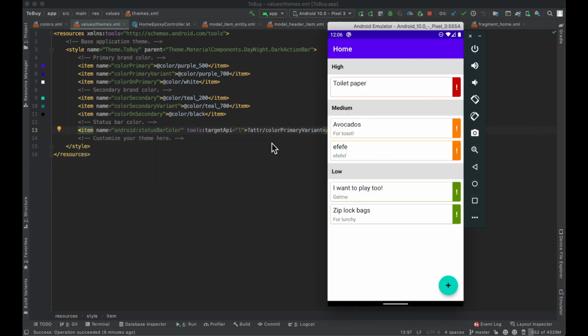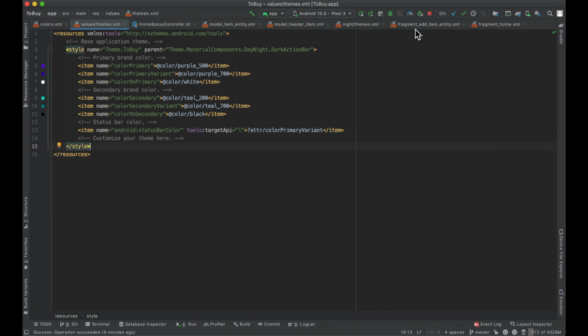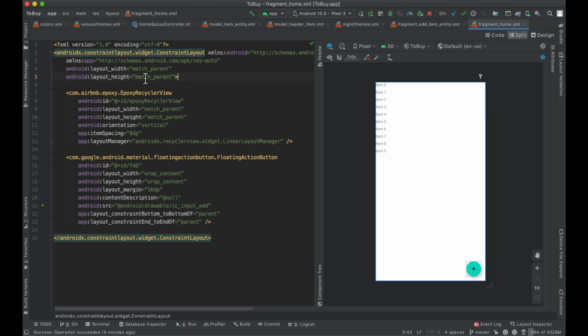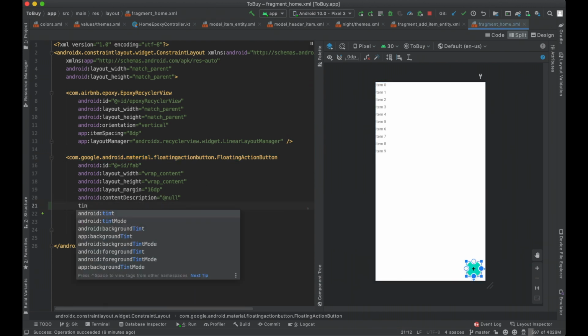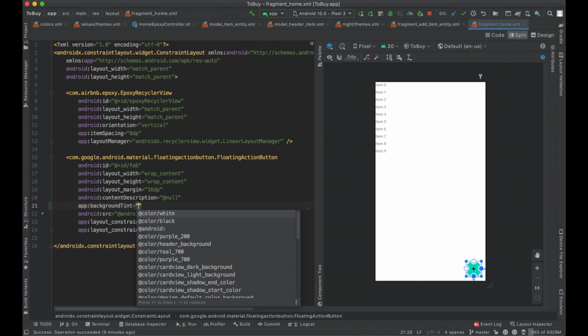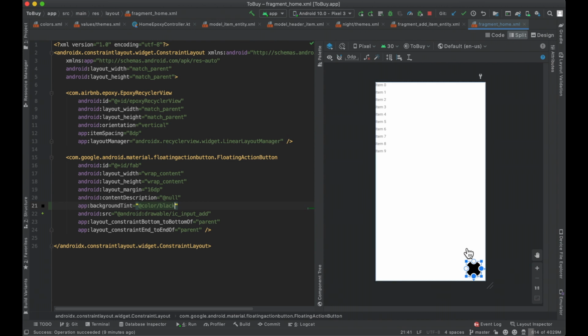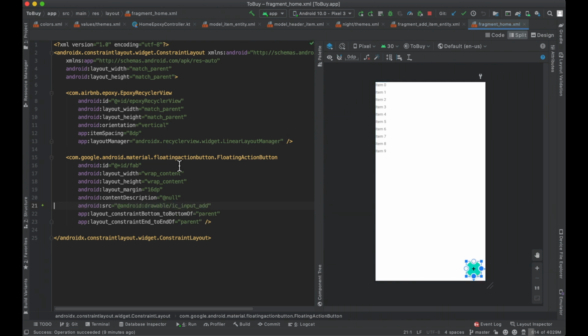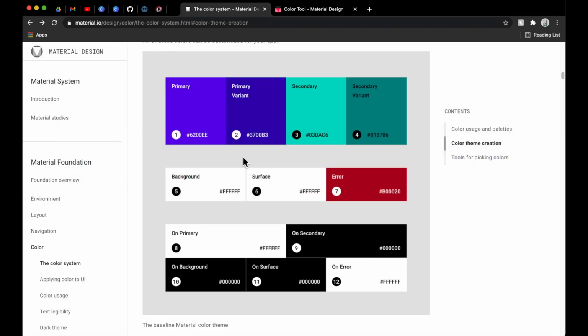You do have to take it a step further, and I don't know if you've noticed in some of the layout files that we've done here. Let's see, fragment home. So here you go, the floating action button. You can see here we have nothing to do with color teal in any of these attributes, but because it's a material element, it does something internally. And if we wanted to change it real quick, I think it would be background tint, to black. Now you can see that it's changed to black. So it has defaults, and it just fits in with that whole material theming, this little chart here that they have for us.